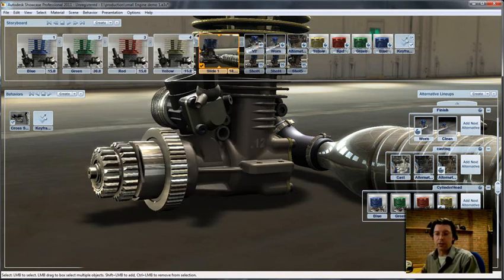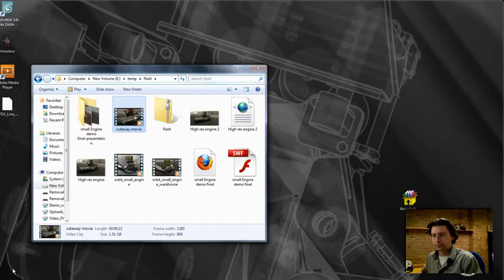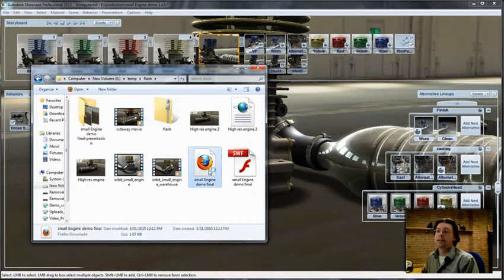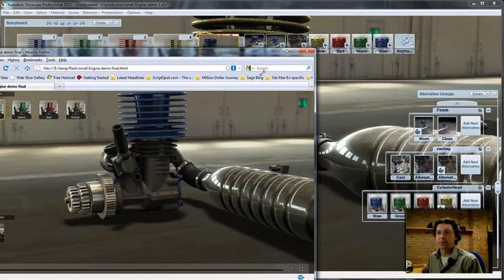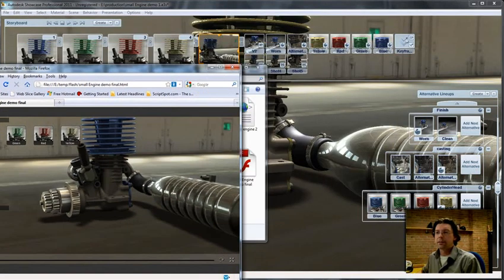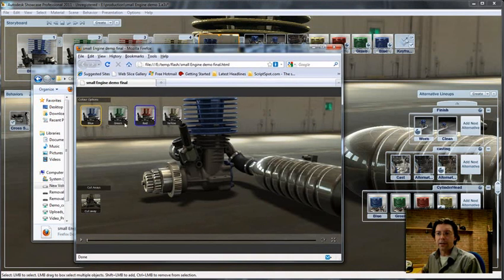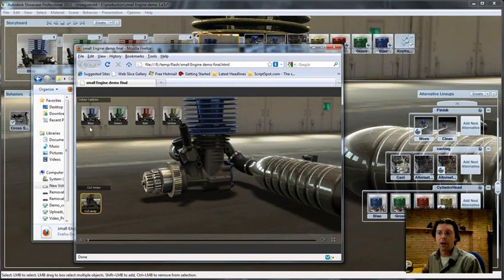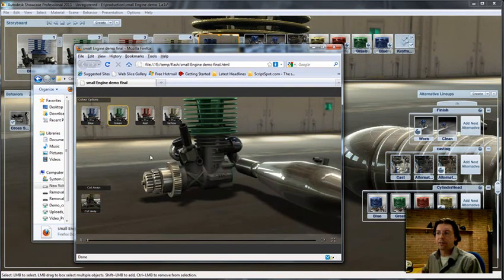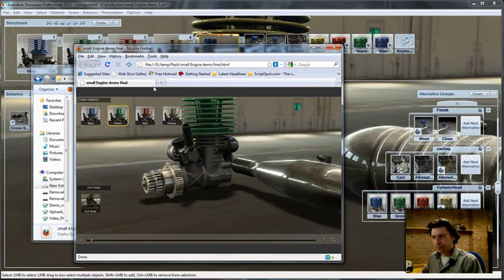So if I want to just take a look at what that does, let's just pull that up. It creates me automatically a nice little web file. And let's just size this down to about what it was actually supposed to be. And now you can see I can quickly go through and actually pick on the various versions and cutaways and whatever I want, and it'll play those videos for me.